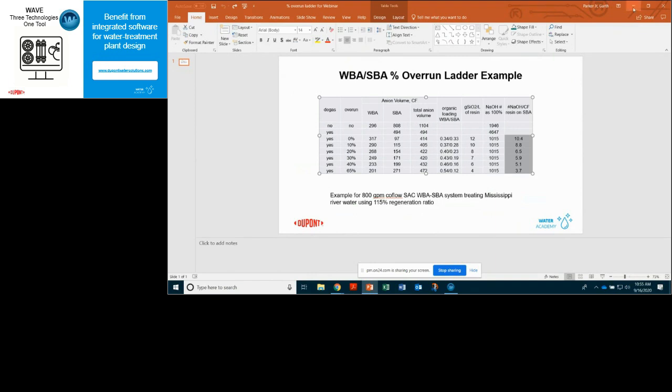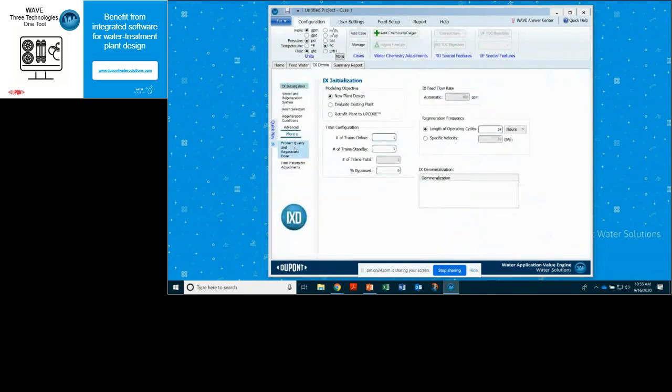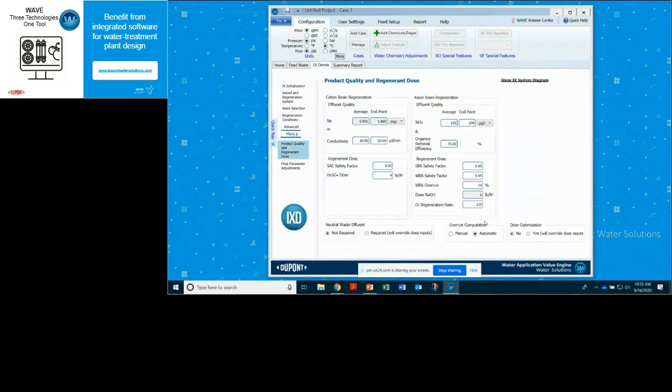So you can run a ladder like this and evaluate further. In order to do that, you would go back to your product quality page, and instead of having automatic here, you would switch it to manual, and you would put in, say, 35% as your overrun, and just run the report.